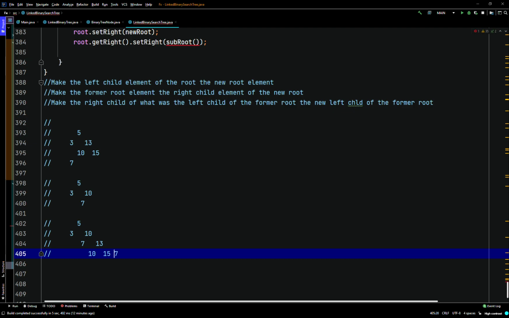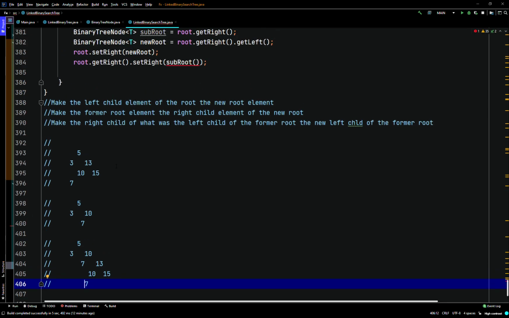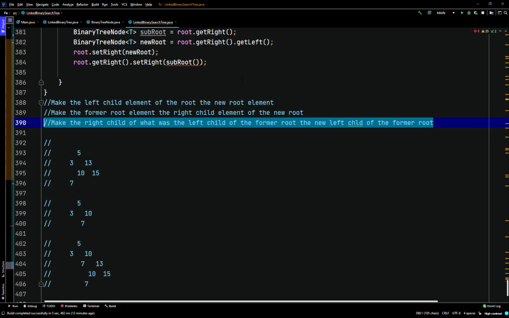Oh great, that thing just went up there. Make the right child. Oh yeah, so this step, it didn't actually work. That's what we were saying. So is there something wrong with this one? There might be. Make the right child of what was the left child. The new left child of the former root.